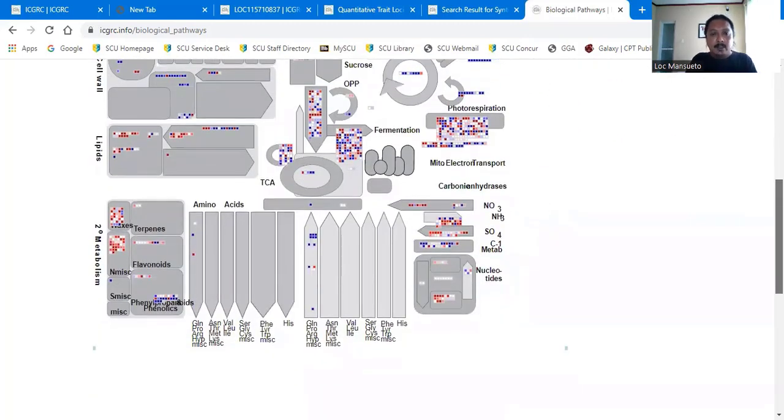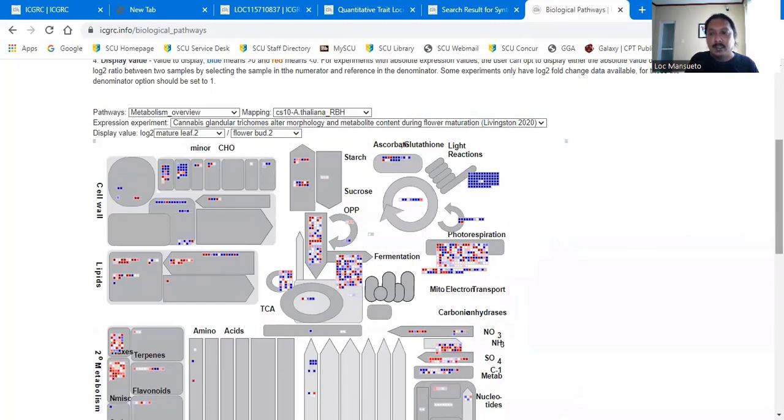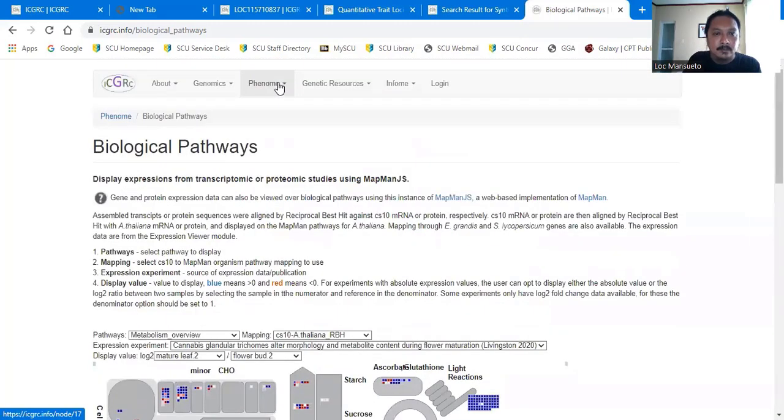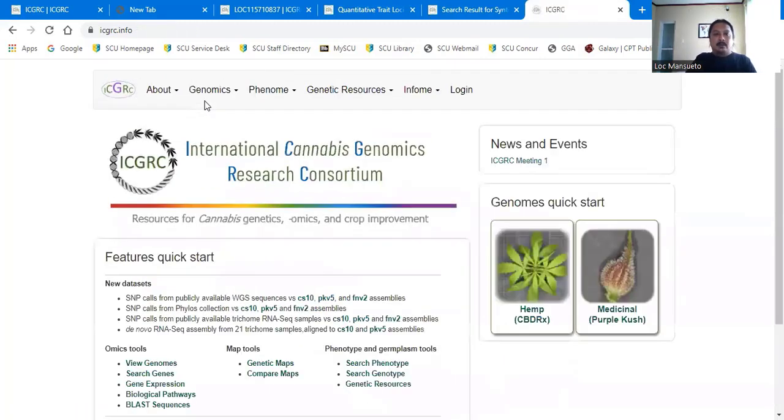So that's how we come up with this visualization. Those are basically the main features of the site, specifically the genomics and phenomics features.